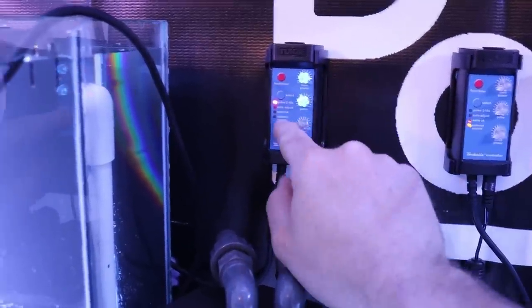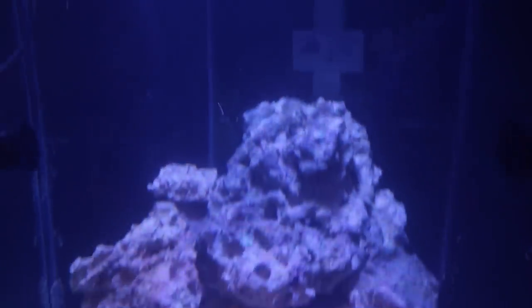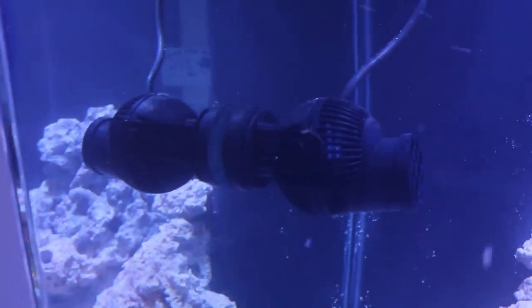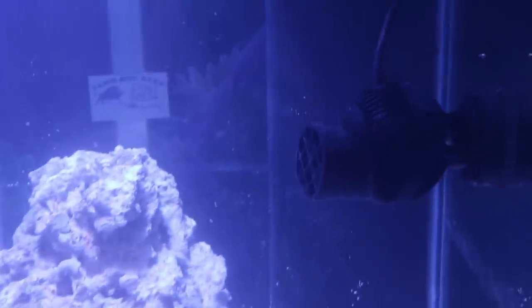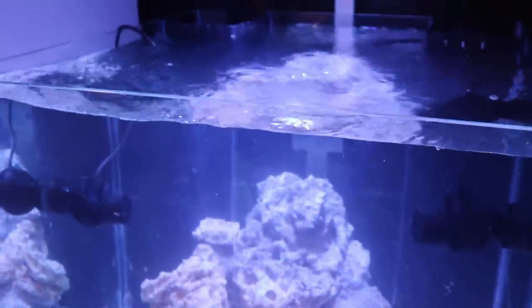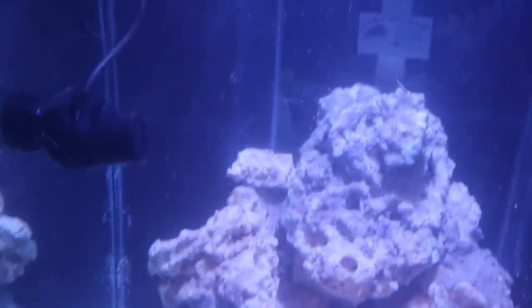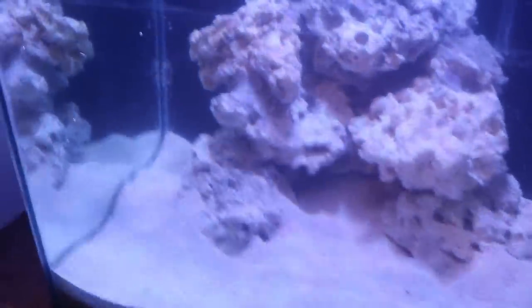And then we can pick, see right here, we got pulse mode. So if you look here, you can see the top of the water is really moving. So we got a lot of surface area, so that's great for gas exchange. You guys can see. So you can just see with all the nice water movement going on here, going over into the overflow boxes. That's perfect. So let's go into the middle tank.